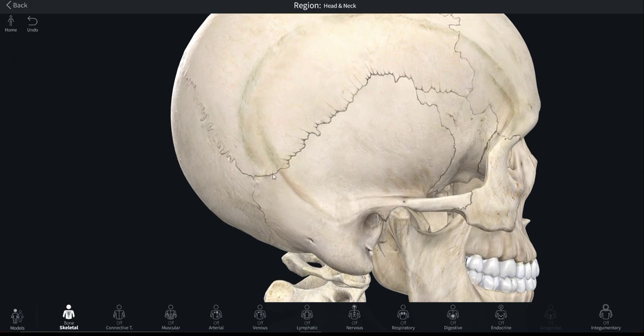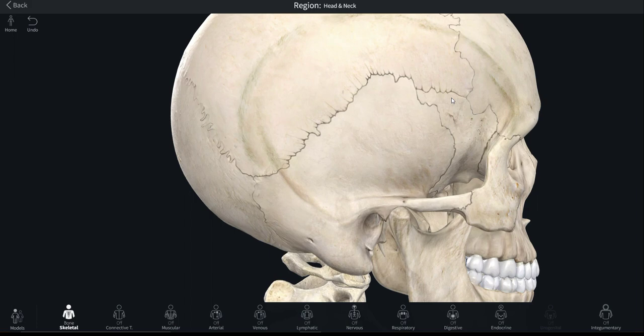But which part of the temporal bone? Yes, the mastoid part of the temporal bone. So anteriorly the squamous part, posteriorly the mastoid part. And at the very anterior, the greater wing, or rather the tip of the greater wing of the sphenoid, right? So that is why it's quite an extensive articulation of the inferior border.